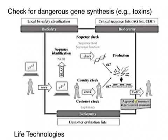In preparing for this lecture and in reading about the synthesis of DNA, I came across something I didn't know that I thought might interest you, so I'll just mention it briefly. And that is that when we send in a sequence that we want synthesized into a gene, there is biosafety that's involved in that, as you see here. And so there are several checks. One is a sequence check, and the second is a country check, and the third is a customer check.